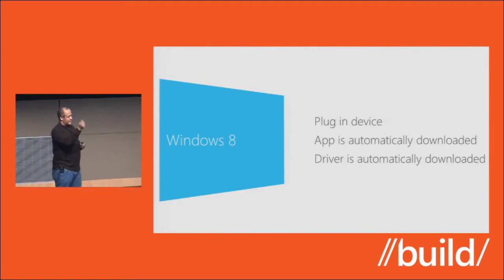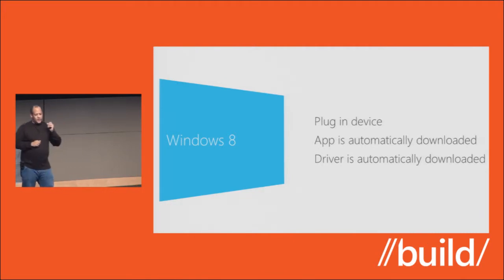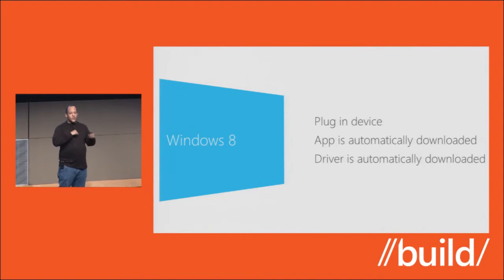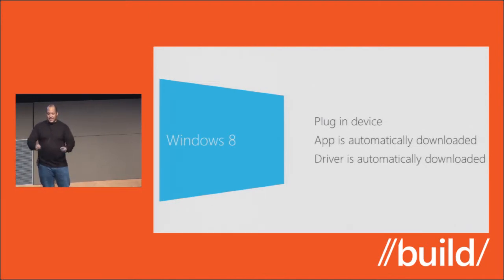But if you have a public device, say a TV or a set-top box, you come home with your TV, you connect it in the home, you connect it to your access point or to the home network. Windows will automatically connect to that device, and then, because this first step, plug-in, is already done, we automatically download the app. So from a user experience perspective, they unpackage everything, they get it connected, they go to their PC, and the app is there. That's a magical experience. If I didn't know how this worked, I would think that was magic.